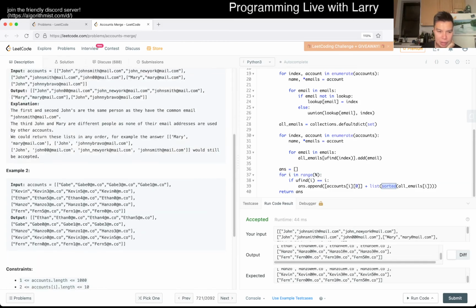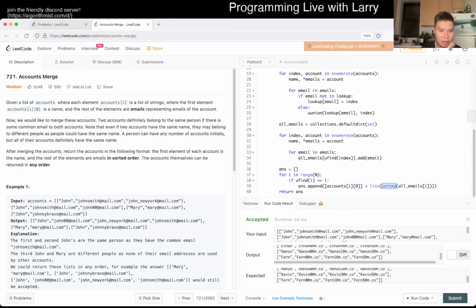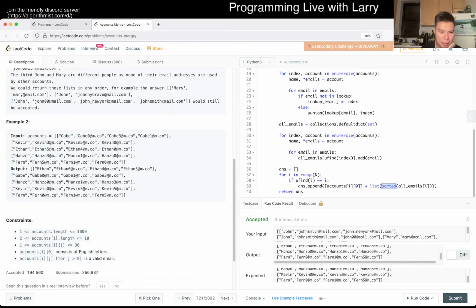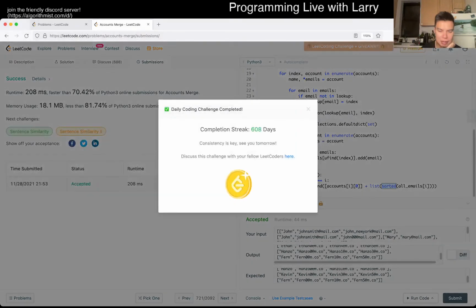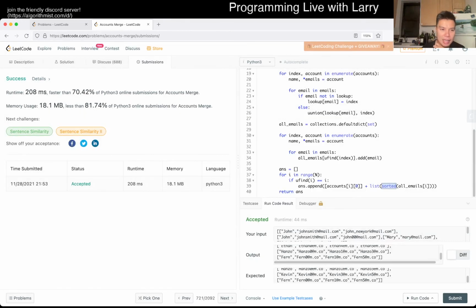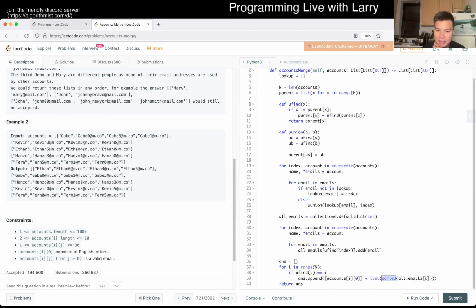So I think I'm happy to just give it a submit. I don't know if there are any edge cases that I might not have considered. But yeah, let's just give it a submit then. I haven't done this problem before. Apparently, one of the rare ones I haven't done this month. I mean, I don't want to sign the forms, right? So okay, so yeah, today's streak is 608. Accepted. Yay. Let's see, what's the complexity, right?